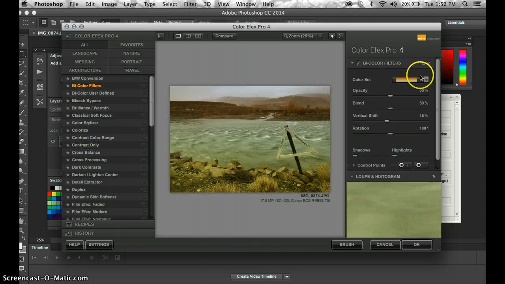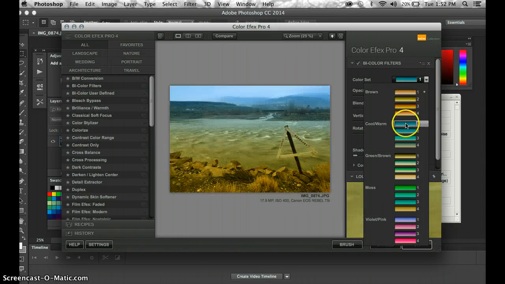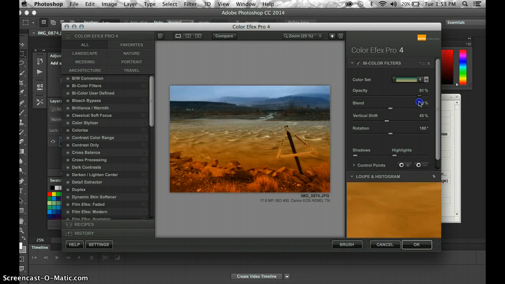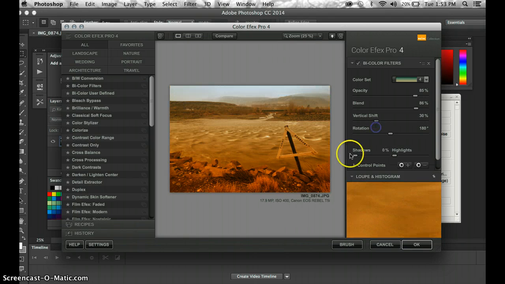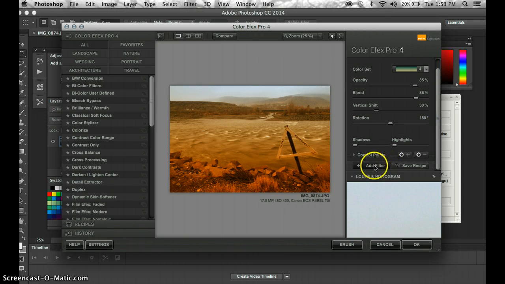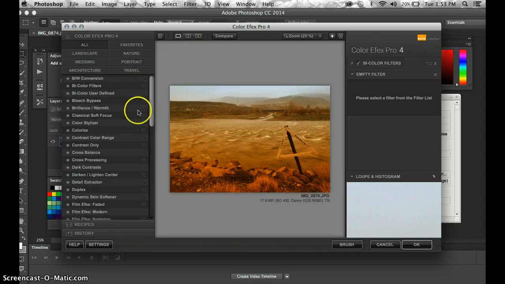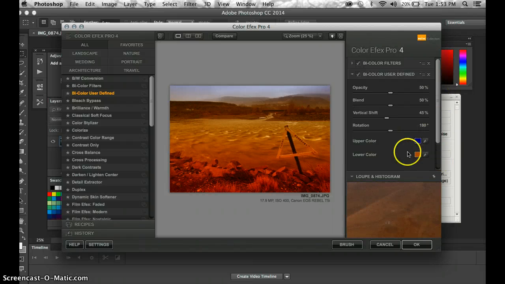So let's say I'm in By Color. If you look at it change, you can really sort of change the overall look of the image and get some quite dramatic, maybe not always natural, but some very dramatic pieces. So I'm just going to pick one. Let's go here. You can choose how bright you want it, how blended you want it, how much you want, by color filters. If you then wanted to do another filter on top of it, you'd press Add Filter. And then eventually, if you decide you don't want By Color, you can just check that off. This one you can choose your own colors, what you would like for it.